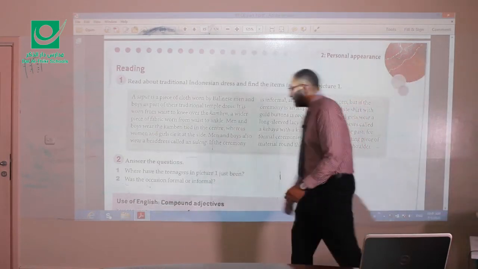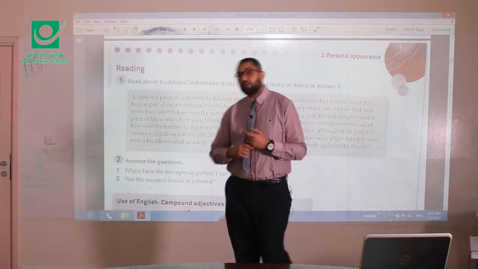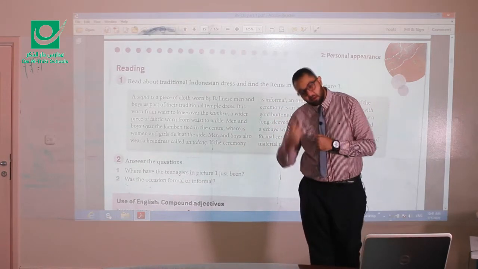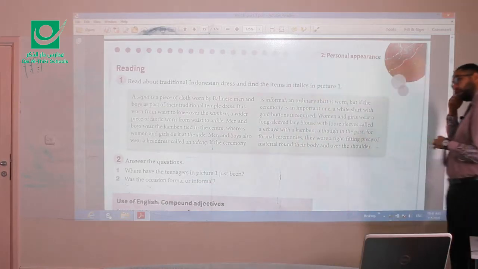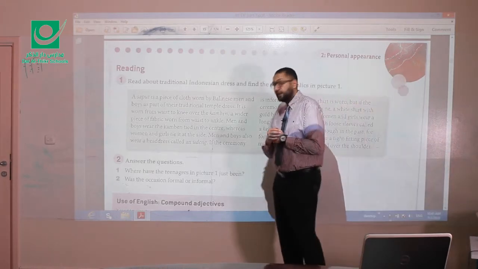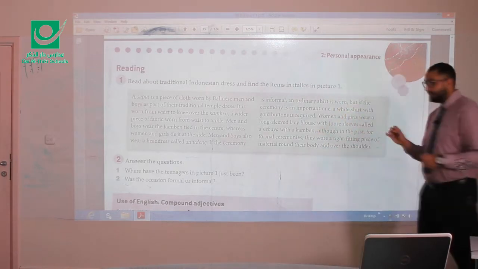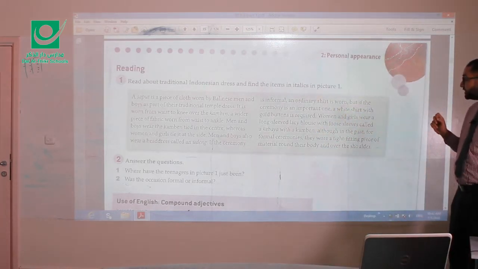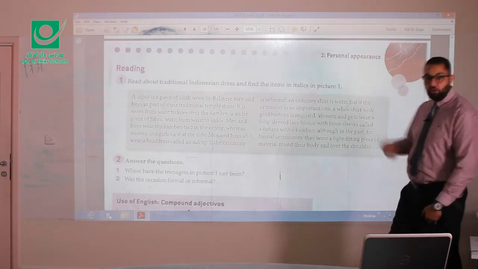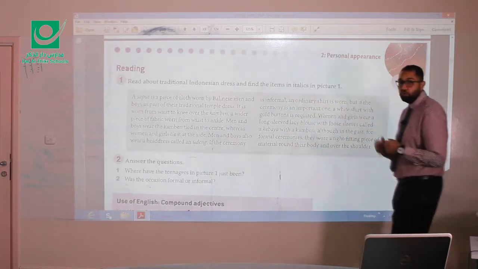Thank you, everyone. So it seems we have many types of traditional clothes. They can be formal or informal. It depends on the occasion. Now, looking at the words, we have the sapuit. Yes, the sapuit, which is a piece of cloth worn by Balinese men. So this is mainly for men or boys as a part of their traditional temple dress. It is worn from waist to knee over the kemban. So we have the kemban and the sapuit, and they are worn over each other.